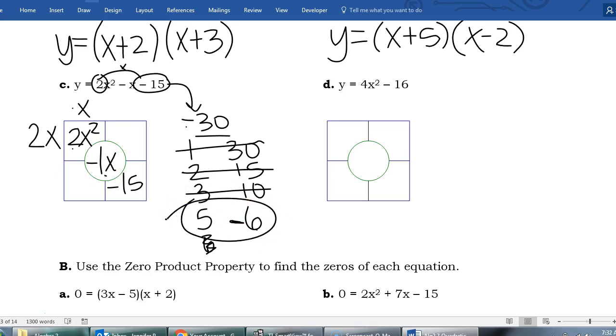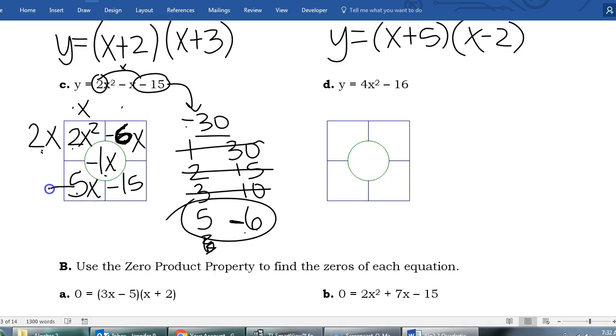But now it actually does matter where I put my numbers. I do not want my 5 here. If I put my 5 here, I can't do 2 times the number to get an odd number. If I put my 6 here, I can do my 2 times something to get an even number. But if my 2 had been here, I'd want my 6 here. So you really got to make sure you line stuff up when you're doing these. So I'm going to keep that negative 6x there and that 5x here.